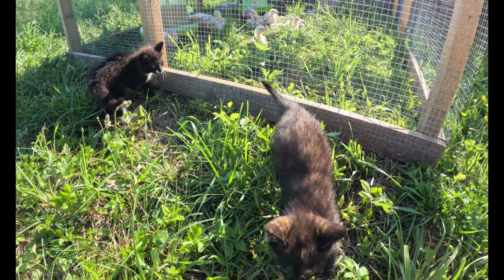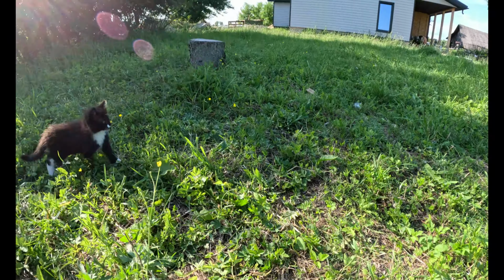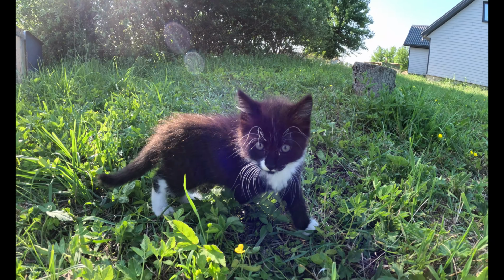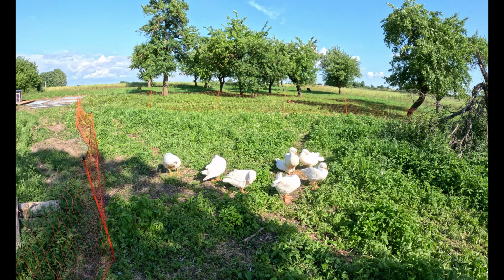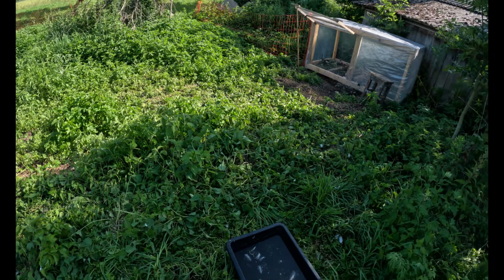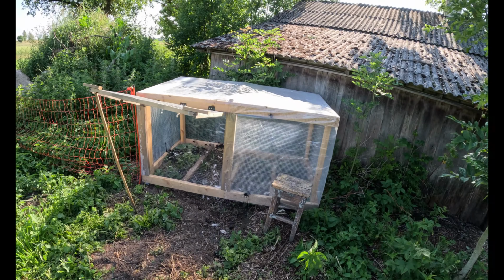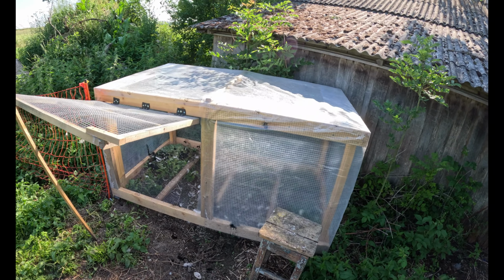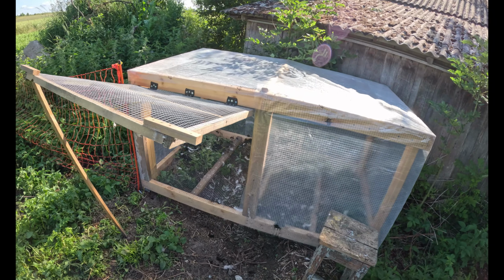Fluffy and Lily discovered the chickens. The geese got moved to their new 50 meters worth of perimeter. They got the new bath as well as a new house because the chickens got their original one. The house is not finished yet, but it's waterproof and it's got mesh all around, so it's safe from predators.